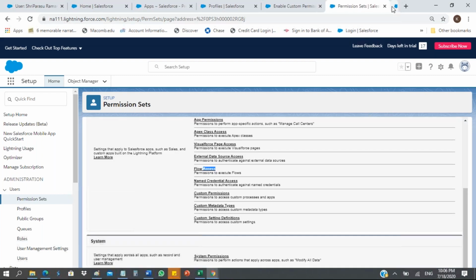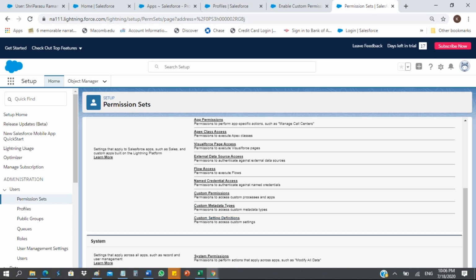Again, custom metadata is nothing about the general activity. It is again related to the custom controllers. Custom definition is again custom settings, like there is the option of creating custom settings.